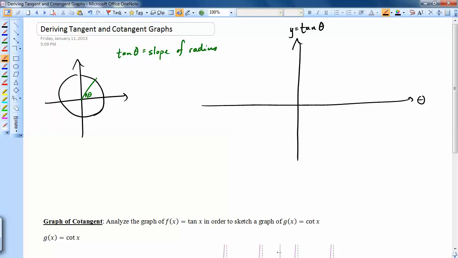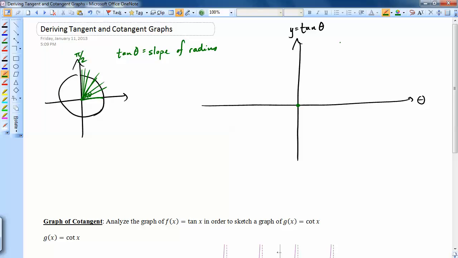So when theta is 0, then you're flat across here. So that has a slope of 0. So when theta is 0, tan theta is 0. And as theta works its way up here, it gets steeper and steeper and steeper, so the slope keeps going up until just before 90, our slope is practically infinite. So this is, well, actually, let's work in radians. So I'll make this pi over 2 up here.